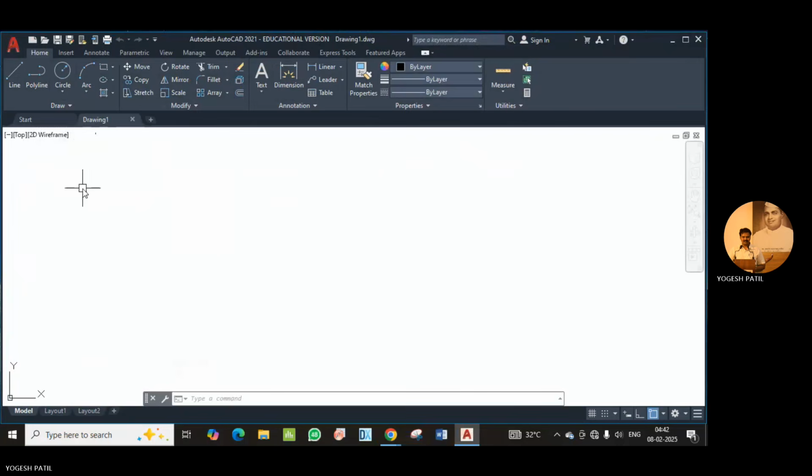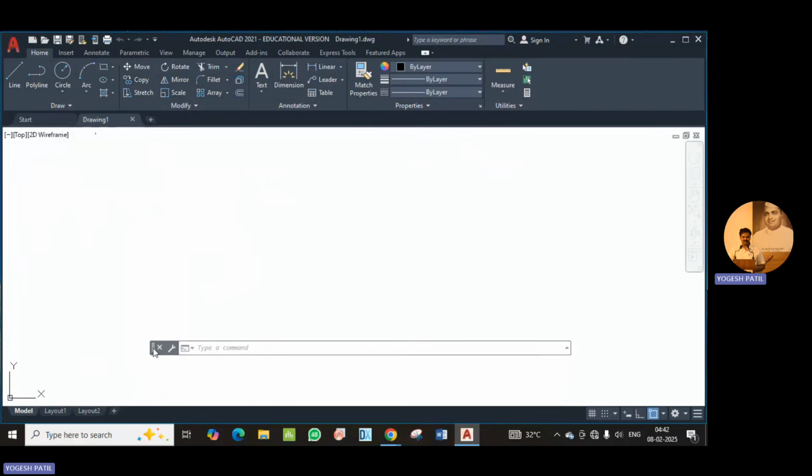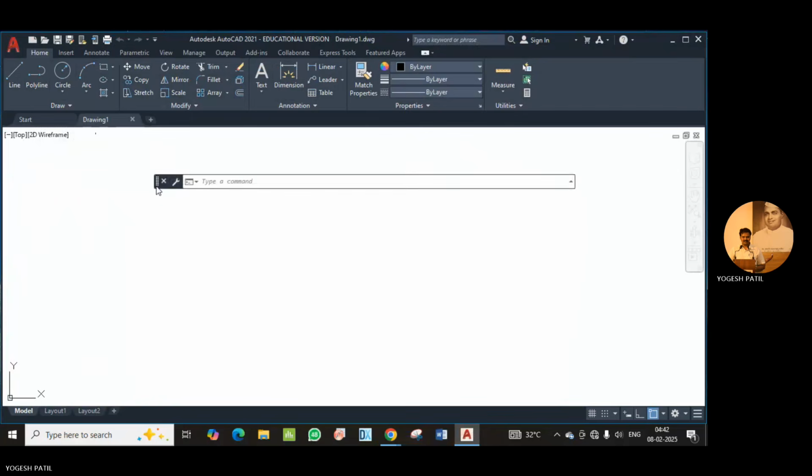Now below that we have the drawing area, and below the drawing area we have this important command line. Now this command line is the important part of AutoCAD because it guides us about the next step. It is our guide to use the software. For example, currently not a single command is open, so the command line is empty and we get a message like type a command.